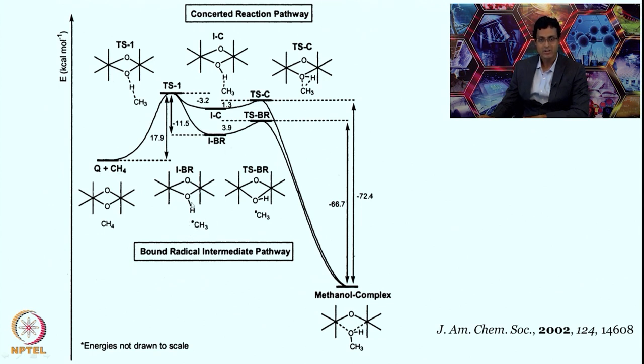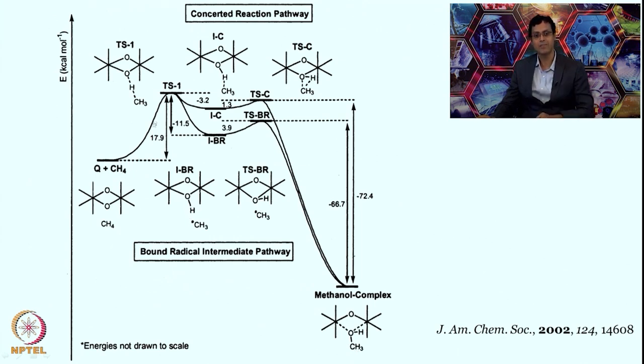This radical can then react with this OH. Of course, the OH has to orient properly, and we will see in a moment that this rearrangement or electronic reassignment has to be done, and some electron spin has to exchange. Once the OH is properly oriented and ready to react with the radical, HO is HO minus, which means two electrons are there. Two electrons over here and one electron over there is not going to be a radical mechanism. So, this double electron has to become a single electron by transferring one of them to the iron center, and this is where the iron intermediate comes into the picture. This OH radical and this CH3 radical will then combine with each other to give CH3OH.